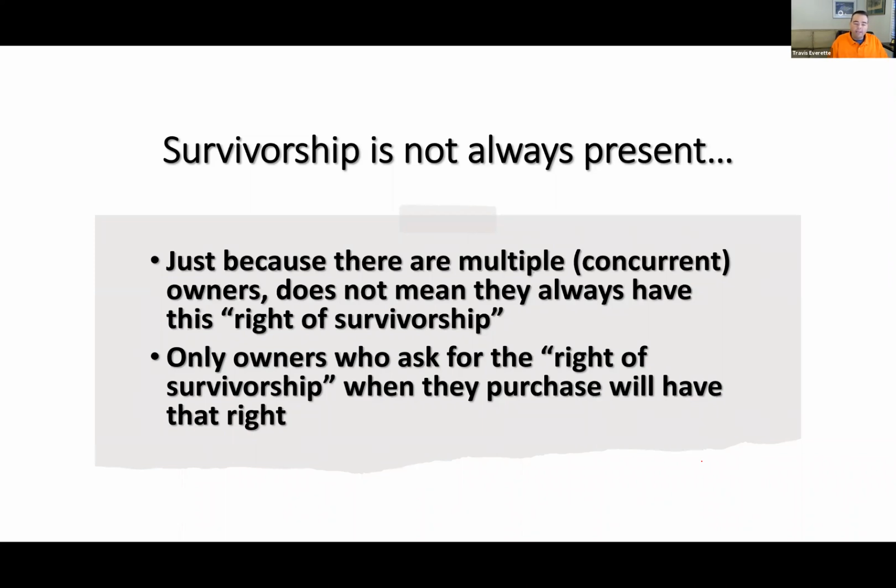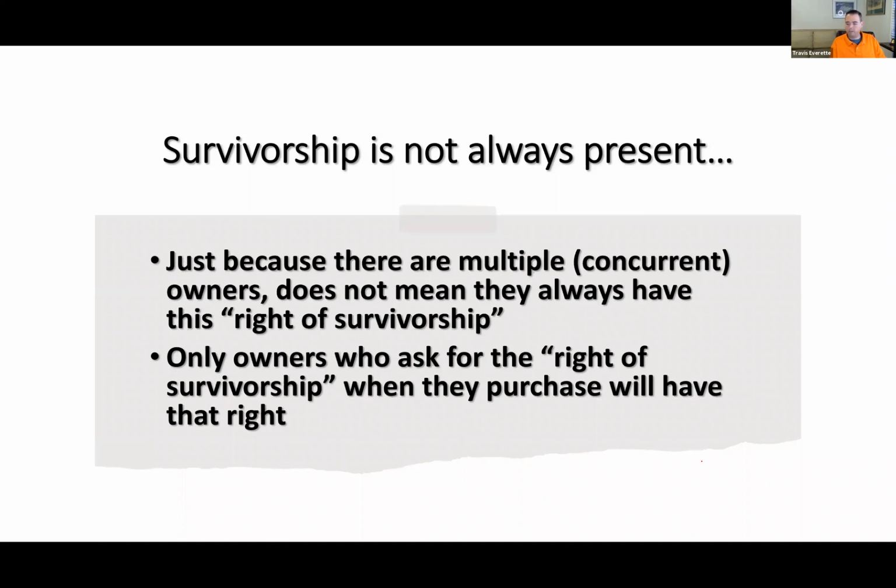Now, as I just said, survivorship is not always there. Lots of concurrent owners, for various reasons, don't want survivorship. Imagine if you've got 5 friends who buy a beach house together. Are they probably going to want their shares to go to their friends when they die, or are they going to want their shares to go to their children and their heirs and people that they leave in their will? Yeah, the children, the heirs. Probably their heirs, right?